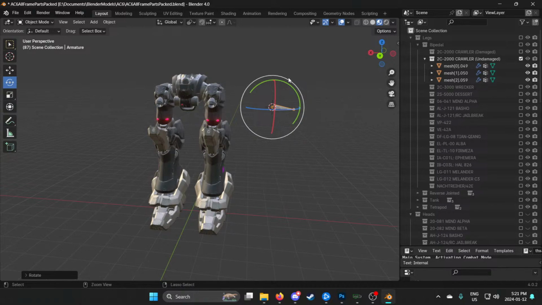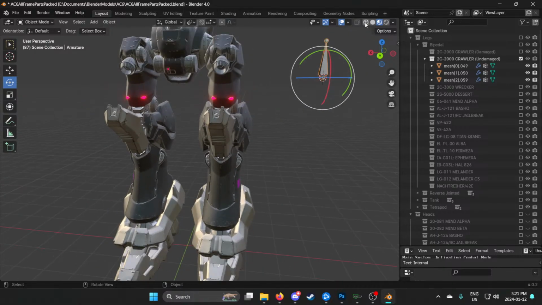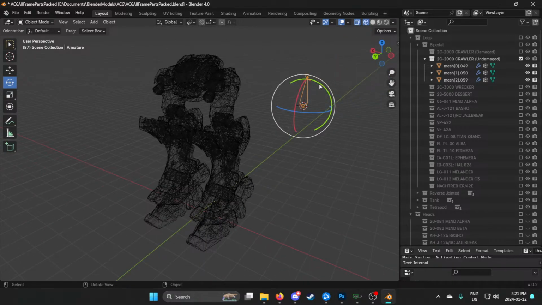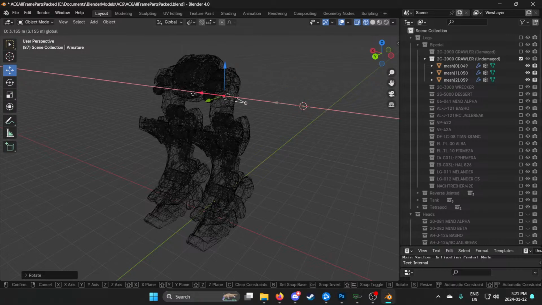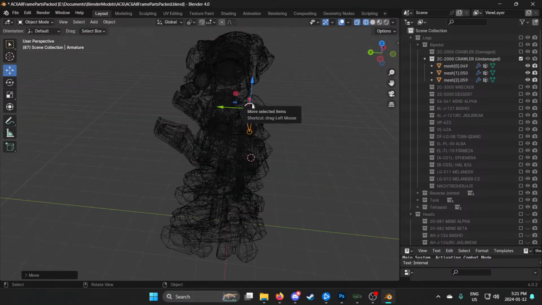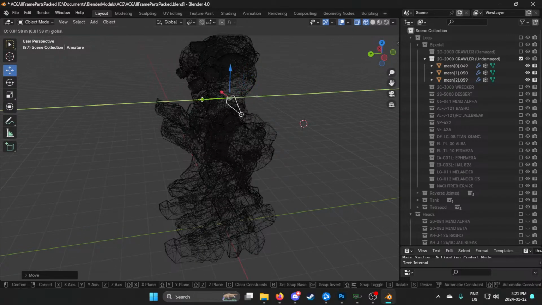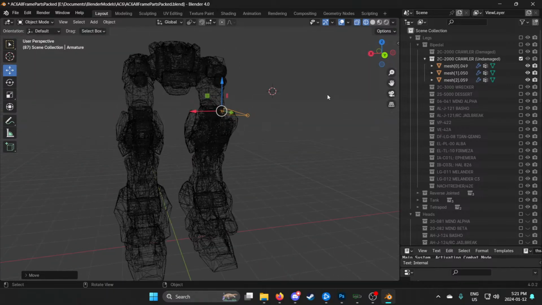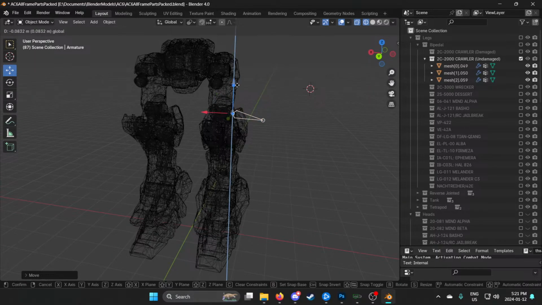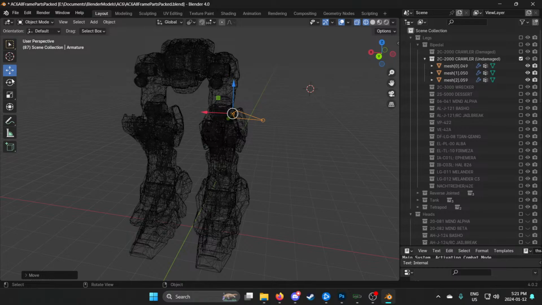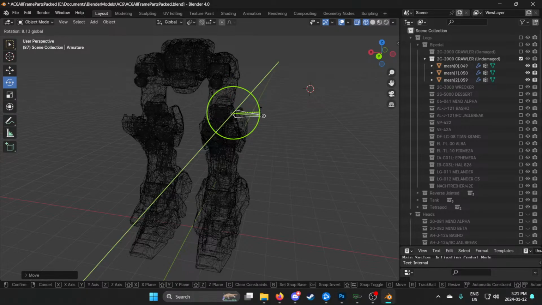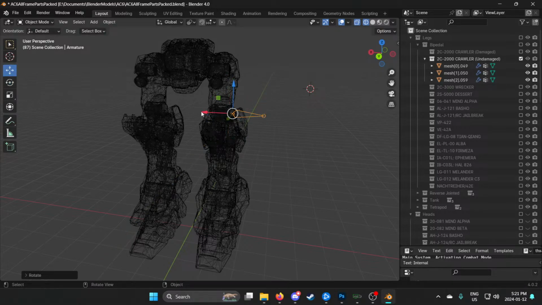Now, I'm going to change the mode to make this a little bit easier. Now, we want this to be the first bone, so we can press S to downscale this, then Z to move this up, and we'll start this somewhere around here, around the navel area, pelvic area, right in the middle. And we need to create bones throughout the entire body where it will move. And these spheres act as a pivotal point to make the character bend in certain directions.